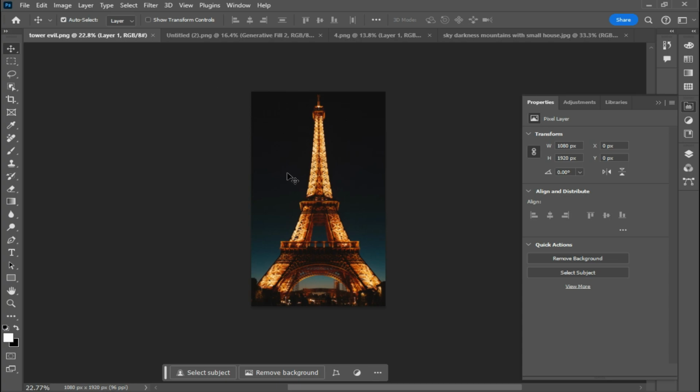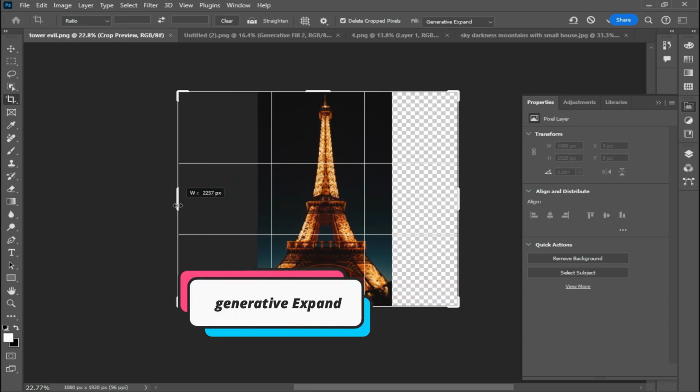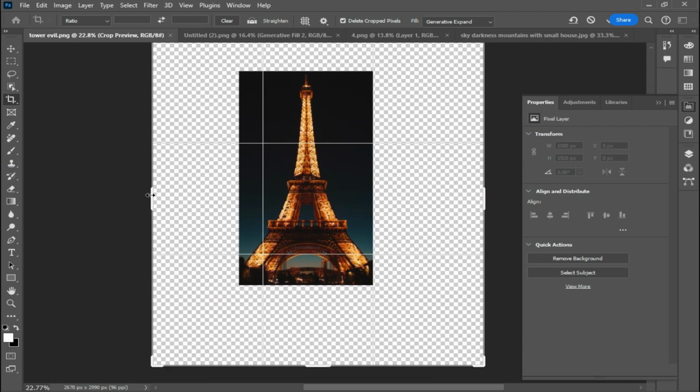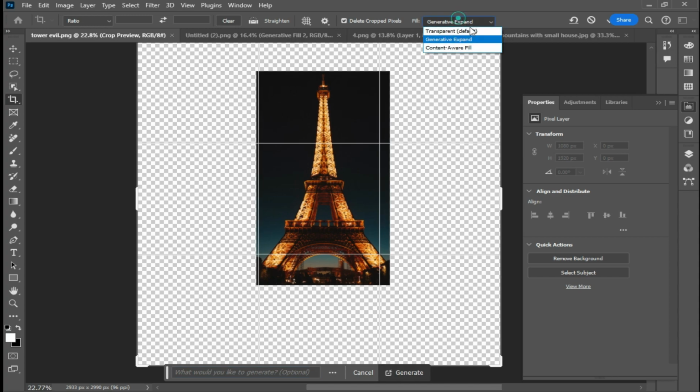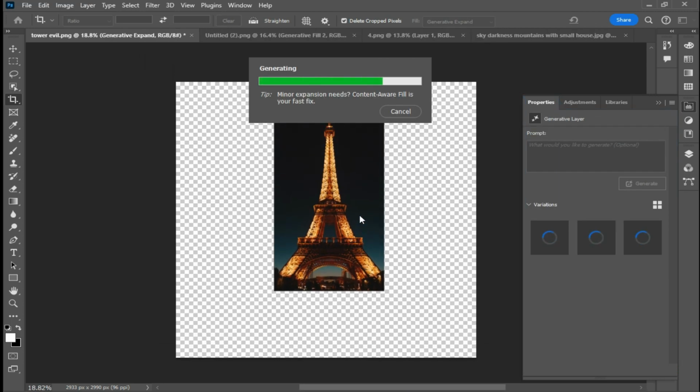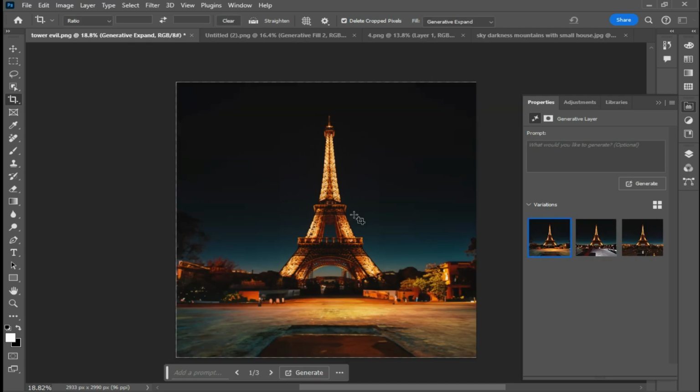So there are three main things you'll use Generative Fill for. The first is to replace an object. We can also use it to generative expand. We're going to grab our crop tool and drag this out to the side. And we could type in what we want to put there. And if you just want to expand the existing photo, just choose generate. If I just crop it larger, it does the same thing.